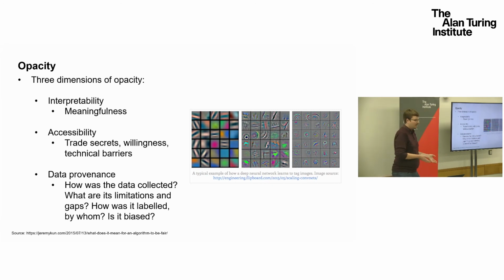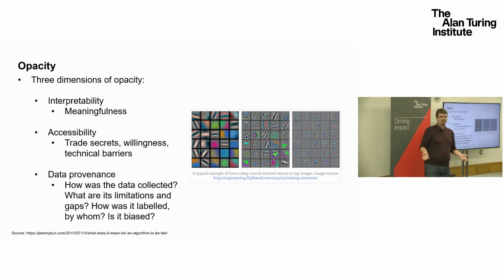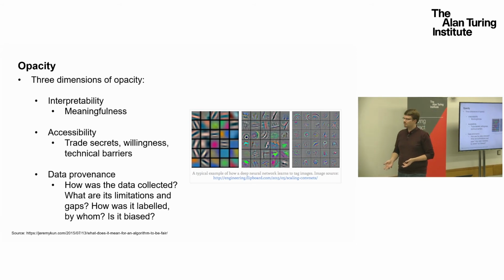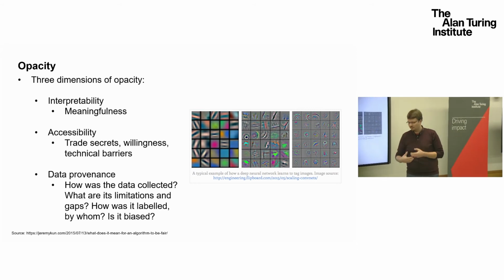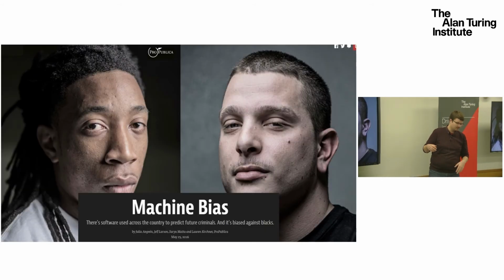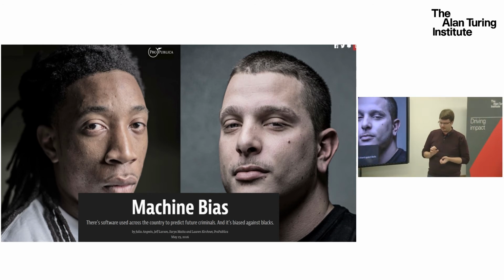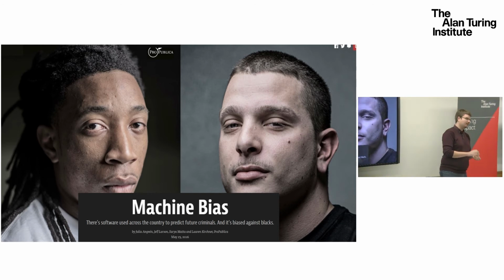Quite often, the bias that we get in algorithmic systems has absolutely nothing to do with the system itself. It's just the people labeling the data are biased, or there's actual bias in the world that ends up being reflected in the labeling, rather than somebody doing it intentionally. So quite often, it's very simple human bias that we're talking about, and it just is expressed in these very complex systems.